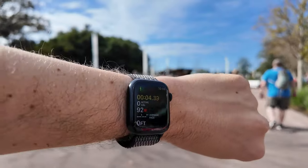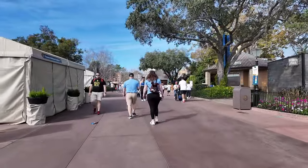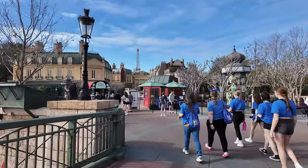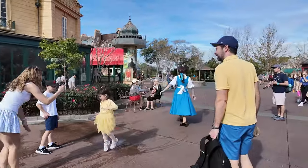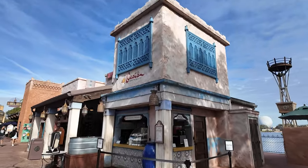I've got about two hours until my big lunch at Beaches and Cream, so I'm going to do a little walking around Epcot. I'll start my Apple Watch and do it as an outdoor walk. We're going to start walking along World Showcase Lagoon. Normally I'd stop at Oasis Sweets and Sips for the slushy or some cookies, but I want to be nice and hungry for lunchtime, so I'm abstaining today.